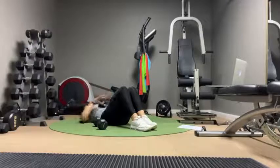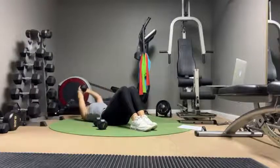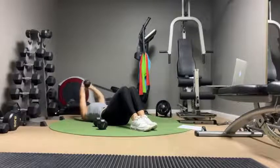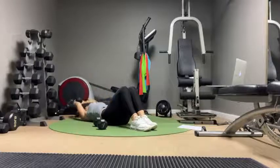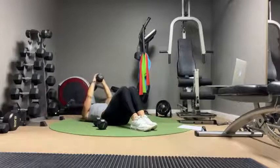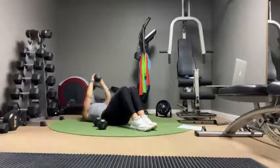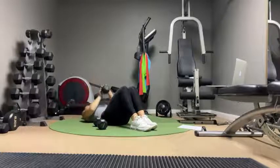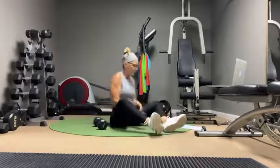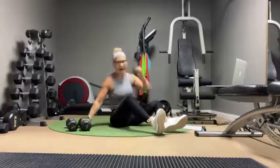My hands are getting tired. That's good. All right, rock and roll. We're on push-ups and Renegade Rows next. I think you might need a little lighter for Renegade Rows, but not next, the one after.